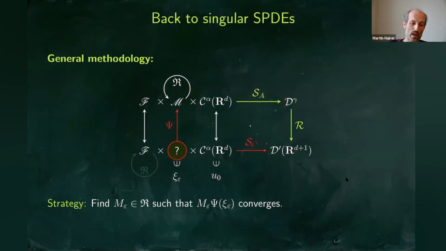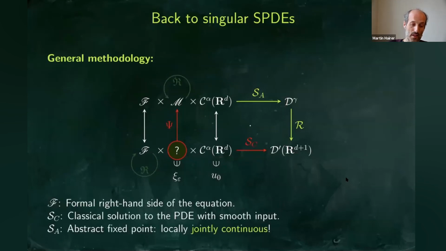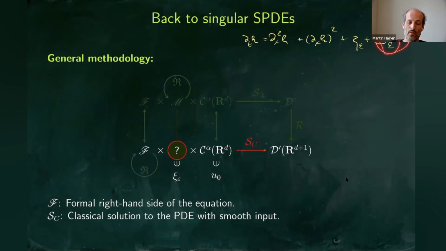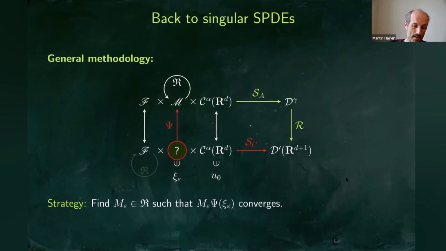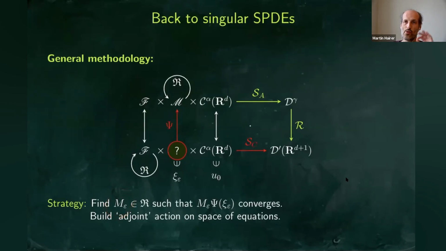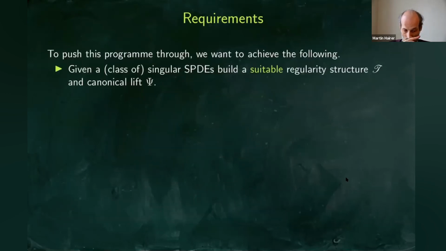Right? And that's the way in which you get the kind of statement that you have here, that if you choose this constant in the right way, this converges, because changing this constant is done by that action here of that group element. And you choose the group element that makes this guy converge. Okay, so that's somehow the strategy.